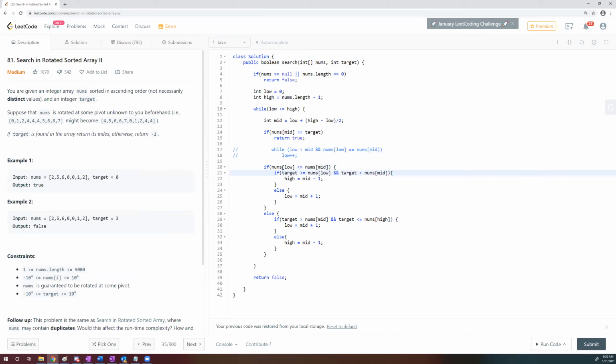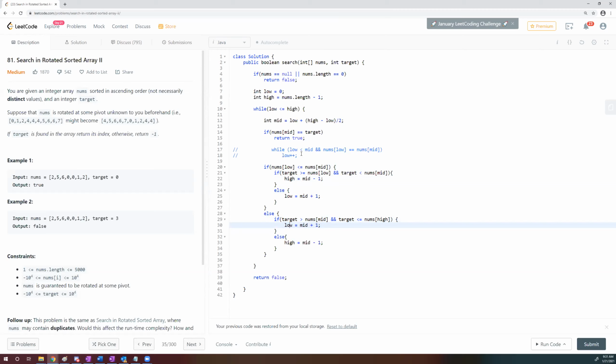If the target is in this area, that means in our search space the high should come to the mid. Otherwise, we are going to the other side. If things are not sorted, we check if my target is between mid and high. If it is, then we change low. Otherwise, high should go to the other side. Yep, so this is exactly it.